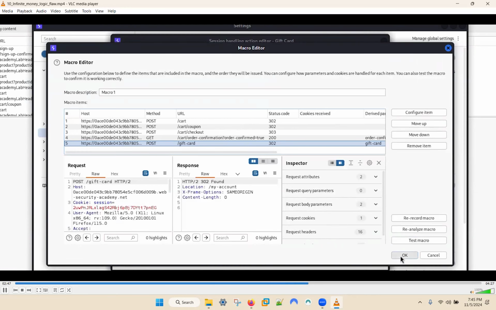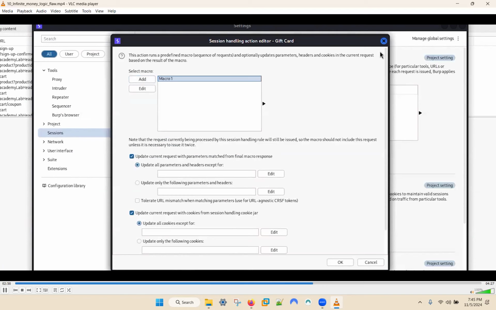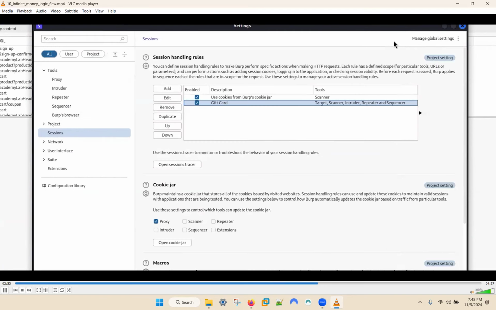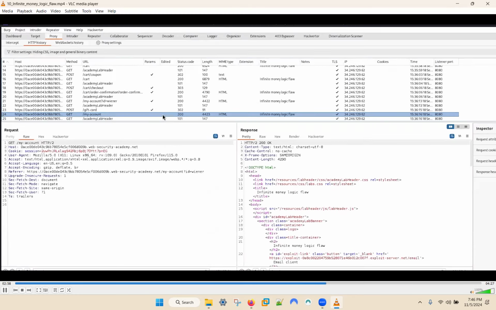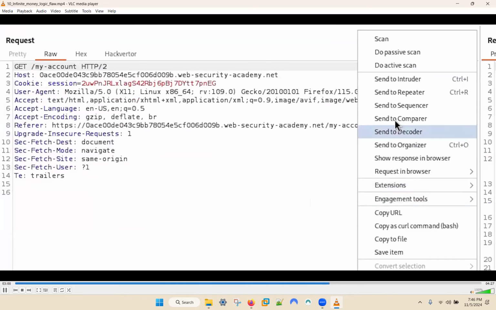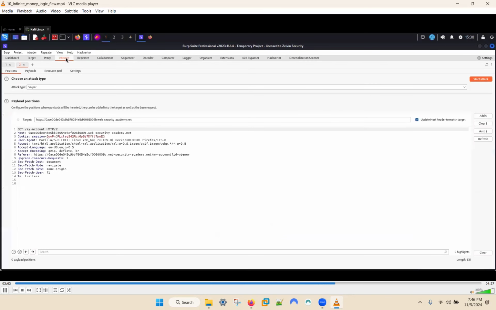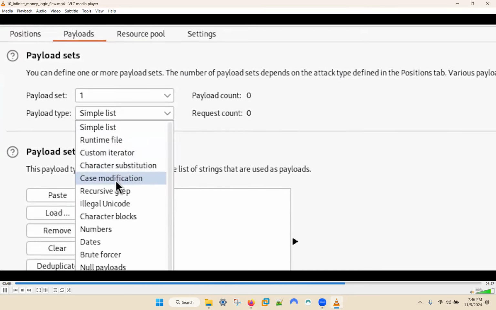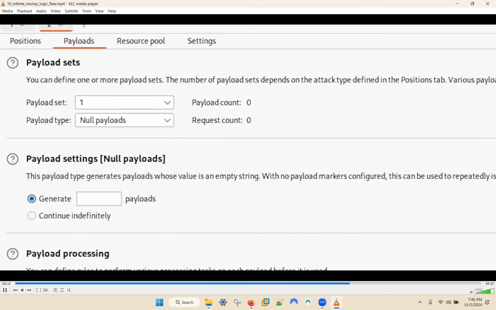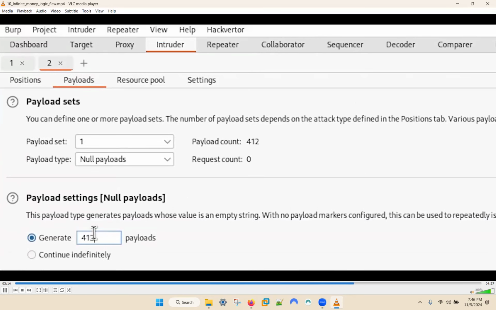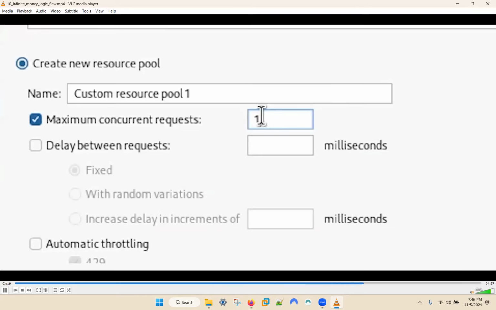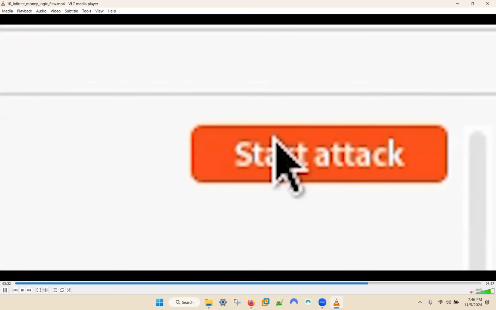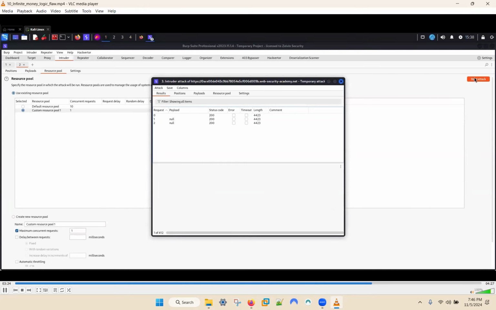And now I can just go on any request. And if I send a request through this proxy, it's going to have that session handling rule to tie that macro to it, and that whole series of requests is going to be run through. So I just take a random request here, just going to my account, getting your account details. It has nothing to do with this purchase. But since those session handling rules, it'll be run. I do null payloads, basically saying just run this request a bunch of times. 412 times is how much you need to do this to eventually get the amount of store credit you need to purchase the 1337 jacket, because that's the ultimate goal of the lab here.